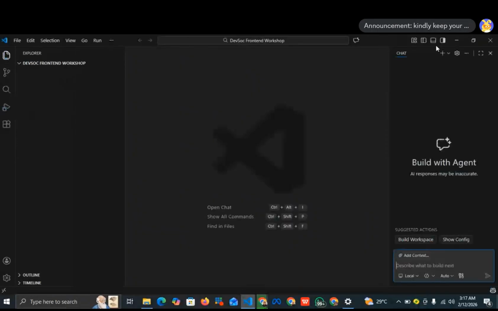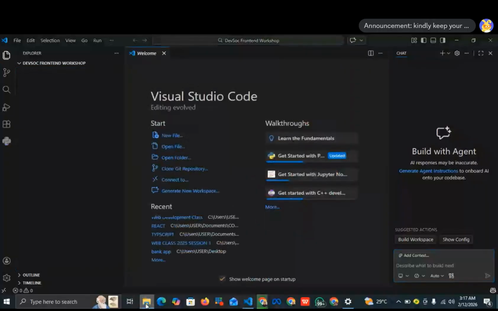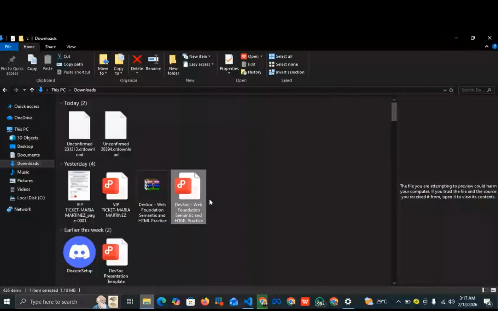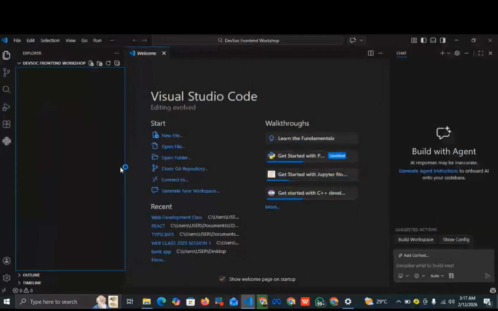Automatically it opens, giving us a new interface with the name of the folder, which is still empty. The other option is the drag and drop, where you can open up the folder and drag it to your VS Code where you want to open. Still the same thing. It will do the same thing.